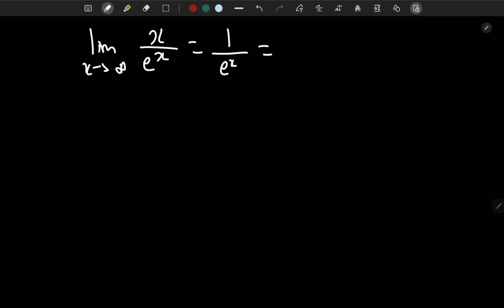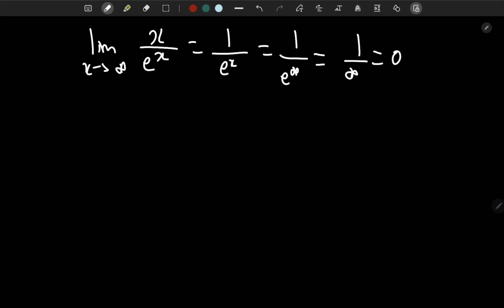So now we will get the numerator is a constant, which is 1, and again we have e to the power of x here. So it's going to be e to the power of infinity, and we know that 1 divided by infinity is 0, not 0 exactly, it's going to be very close to 0. Let's say 0.0, unlimited zeros, and then 1. So we can conclude that this is 0.